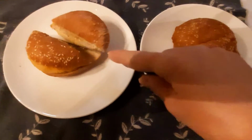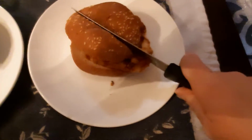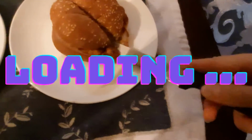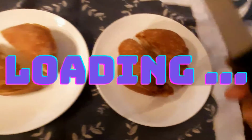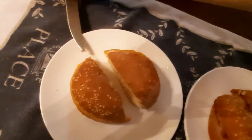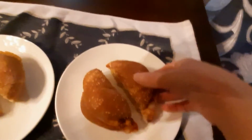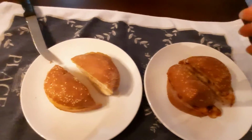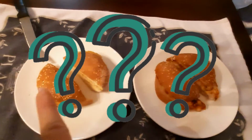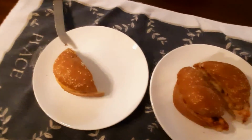I will cut them to see the inside. I always cut food. This is the filling. Now I am ready to eat. I will taste this one first.